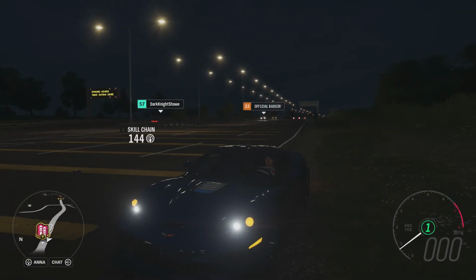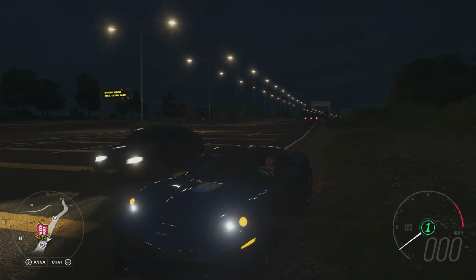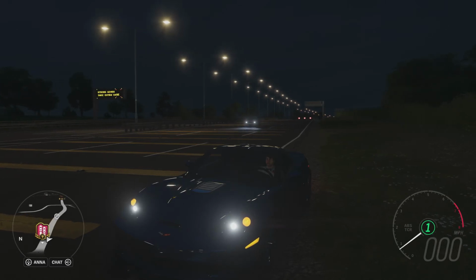It is a shame that they've changed it to mid-engine, but who knows, maybe it will eventually be a good car. I've obviously yet to drive it on a racing game, because it's not been released to any racing games, but it will be interesting to see what it can do in comparison to the likes of this and other Corvettes. But just in terms of looks alone, it's certainly on the back foot from the start.